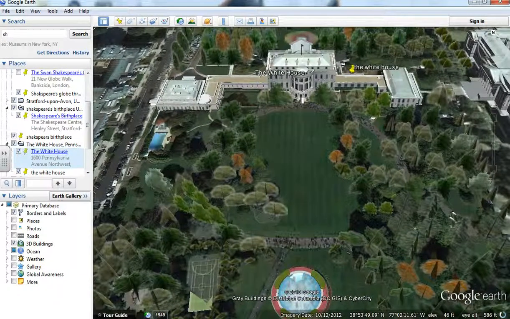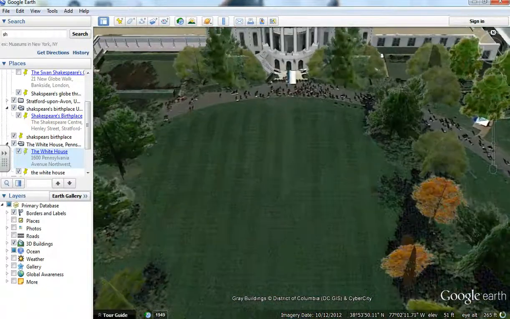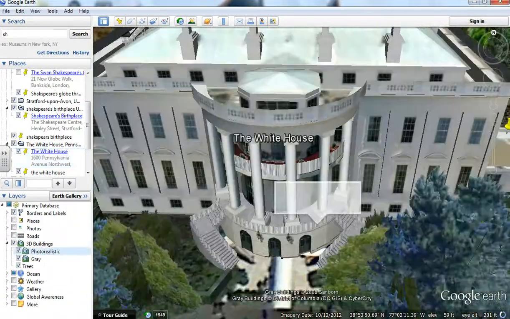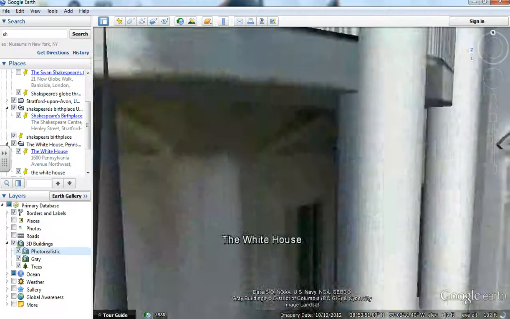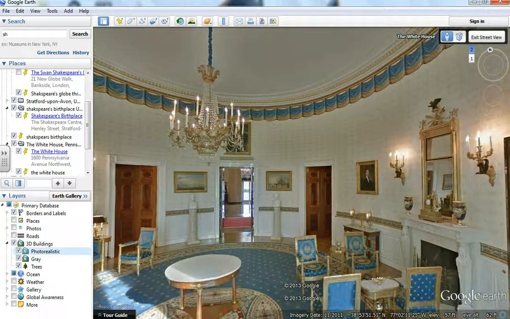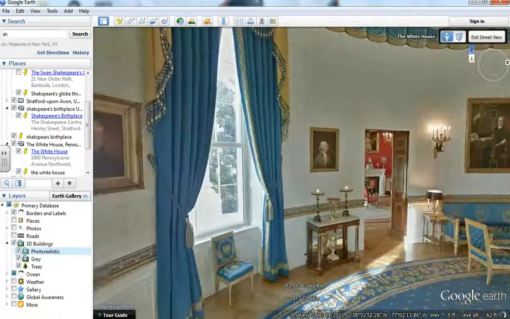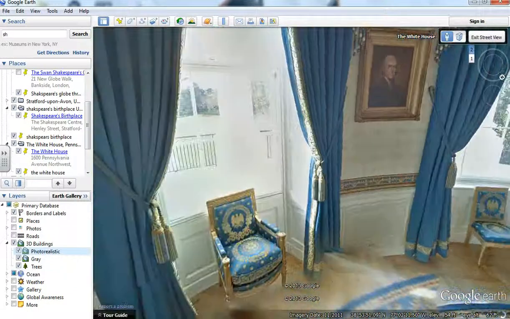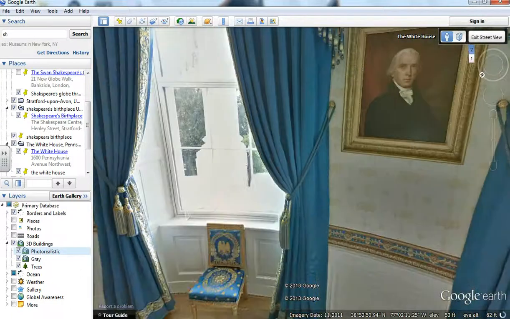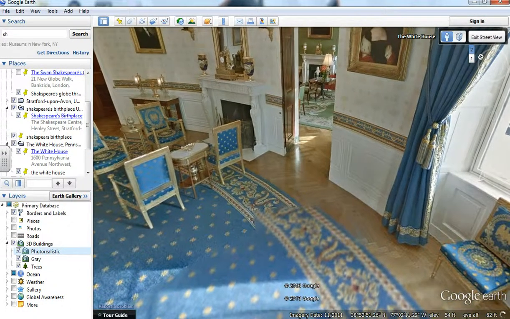You can zoom in, look at more. It's a beautiful building. You see a lot of tourists there. And now you say, I may want to go inside to take a look. So how can I do that? You just keep zooming in and then you're inside. You can turn around, take a look at different rooms. A lot of times they give you the function to go through a door to different rooms.